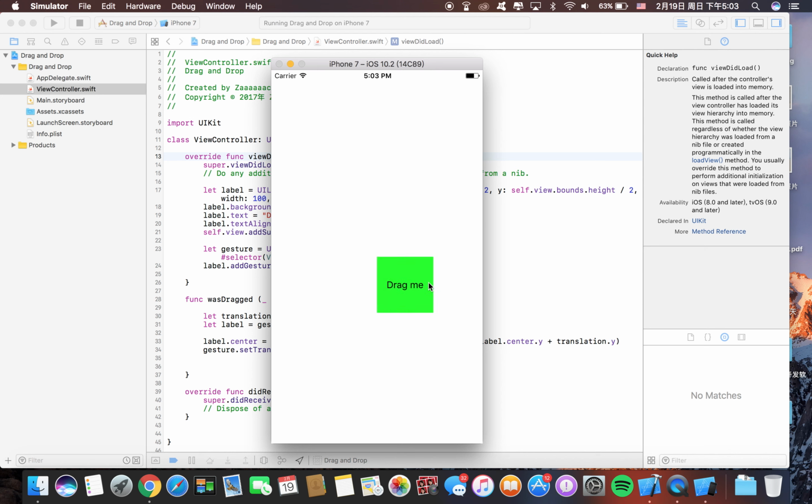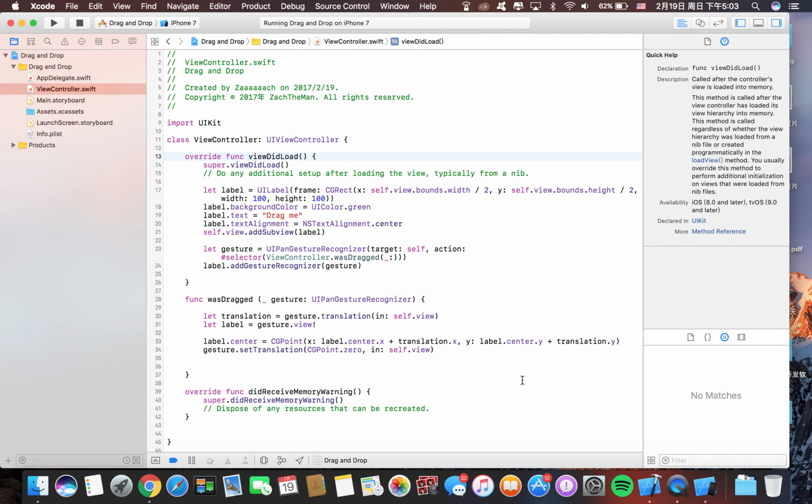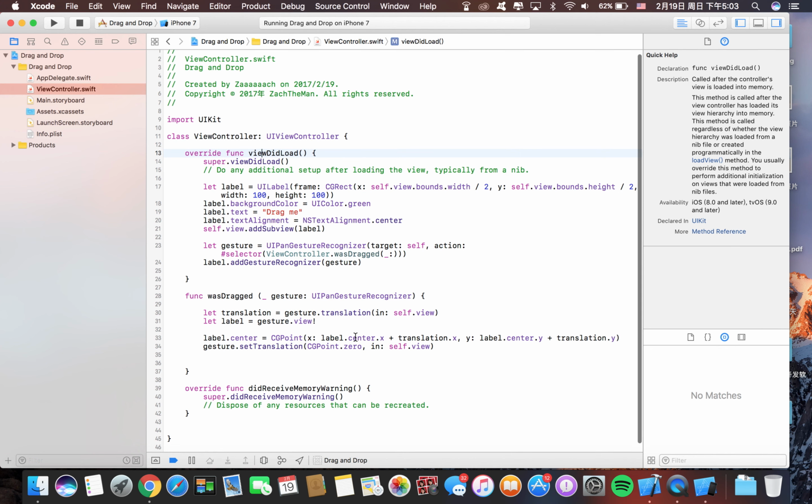Okay, now the app's open. And if we drag this, why doesn't it drag? Okay, let's see what we did wrong. Location, it's right. I've actually set it to the center, but why doesn't it appear to be in the center?